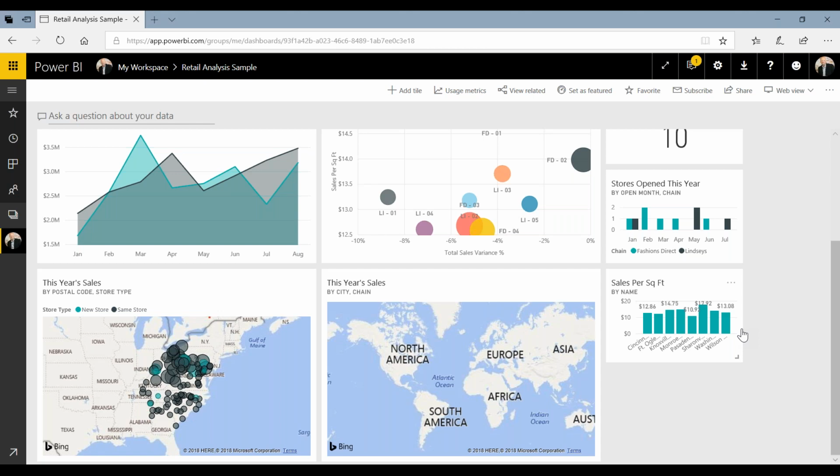Next question really to ask is, how do you want to present the data? Do you want it printed? Do you want it online? Do you want it within the ERP system? How are you going to get the data to the end users? I think online with Power BI is an awesome way to deliver data to end users.